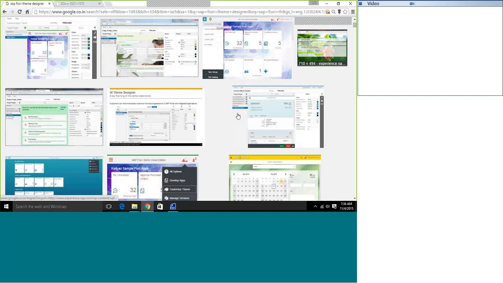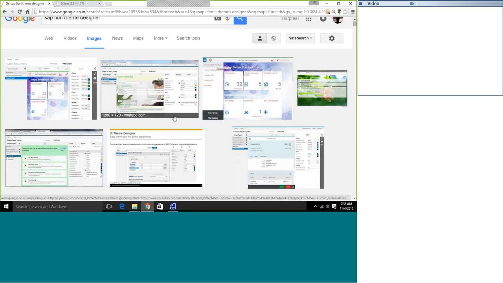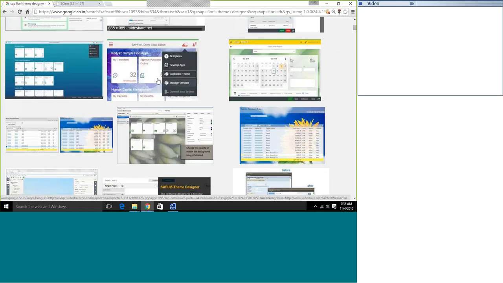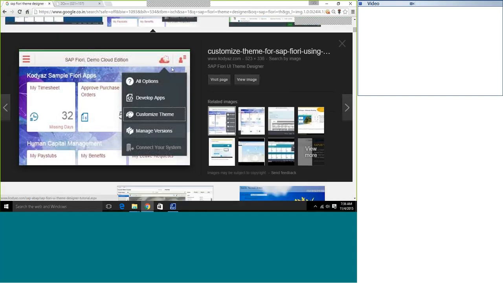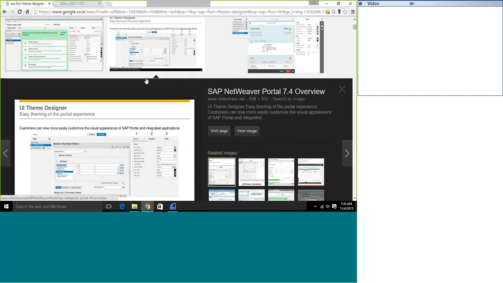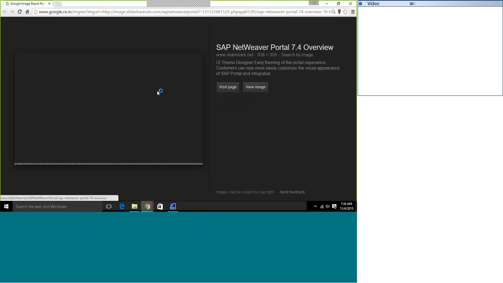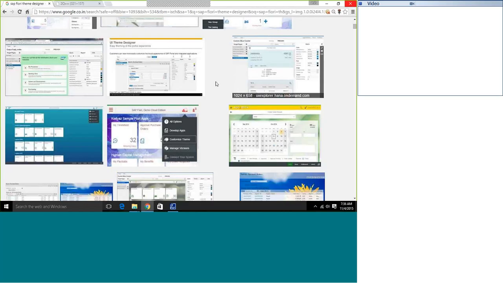If I click on any of the images right now, only that portion is changed. But earlier, if I right-click here and click on open in new window, this is what used to happen in the earlier web world. You click on an image and it opens up, but it took a lot of time, and that is not acceptable to the user anymore.